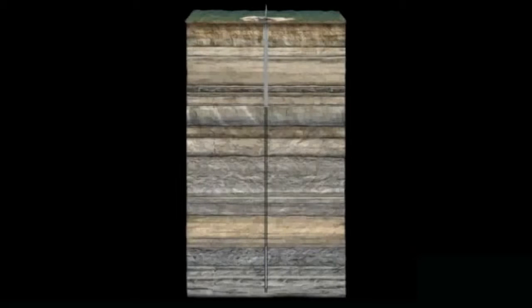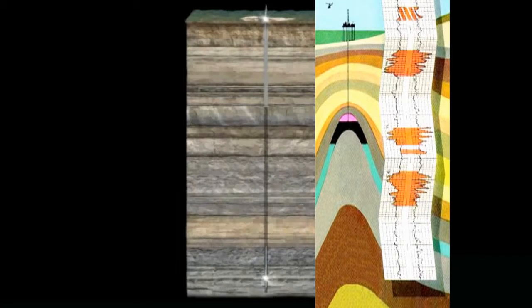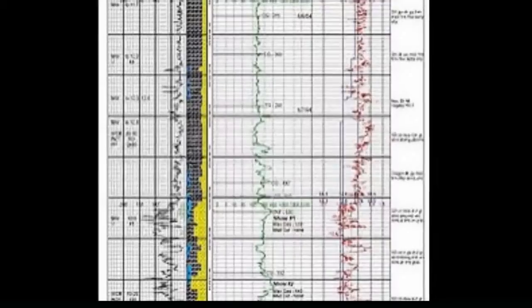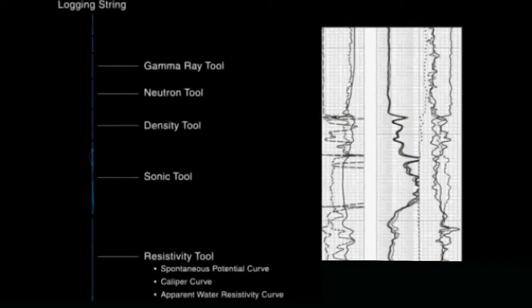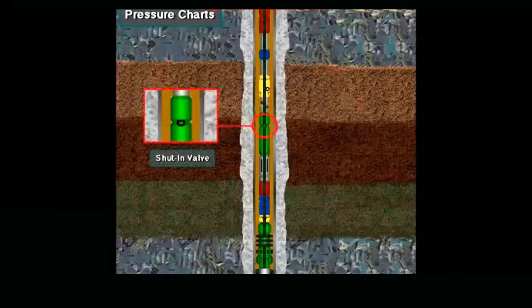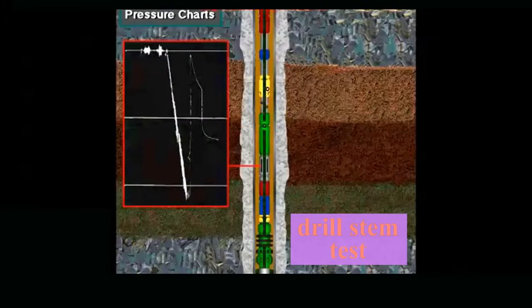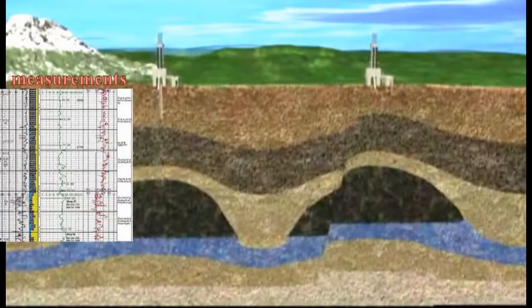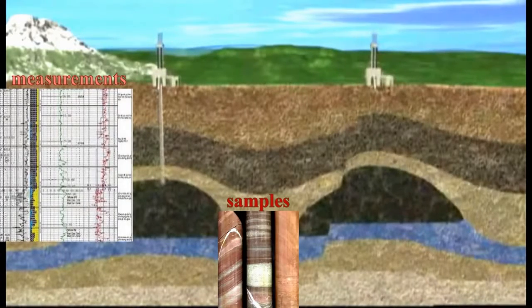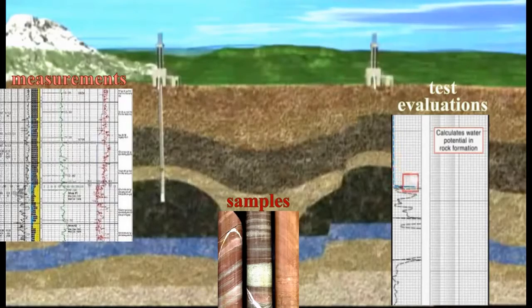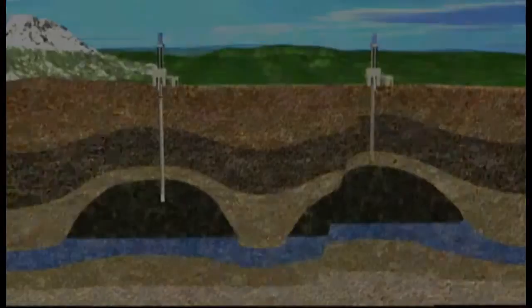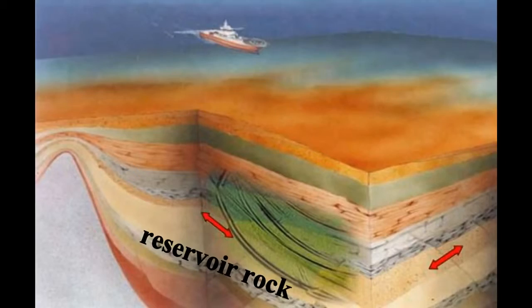In Chapter 7, we have discussed the methods used to extract data from that borehole and described how we measured the borehole area with the mud logs and various sondes in the logging suite, how we captured rock types, the cores, and how we tested pressure and fluid samples with the drill stem test, the wireline formation test, and the initial potential test. We've shown how we were able to use these measurements, samples, and test evaluations at different stages and depths of the drilling program to help us identify any reservoir rock that was present.